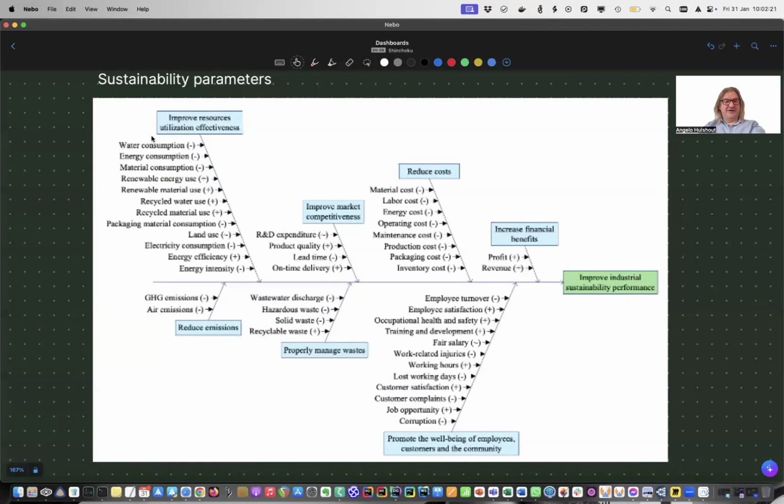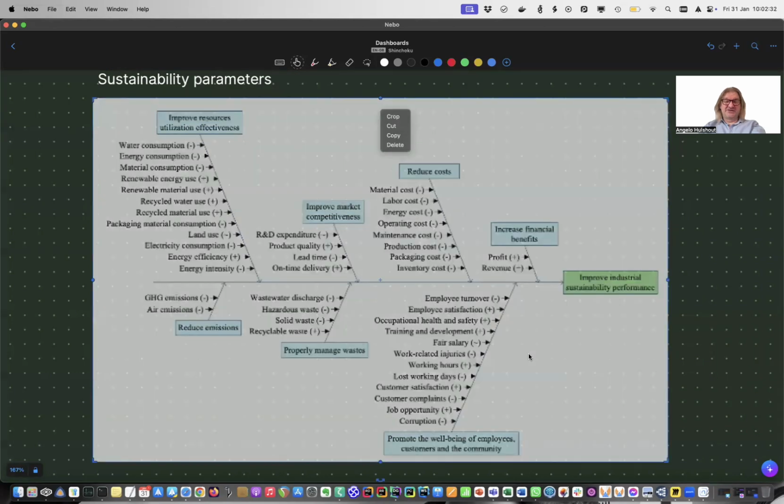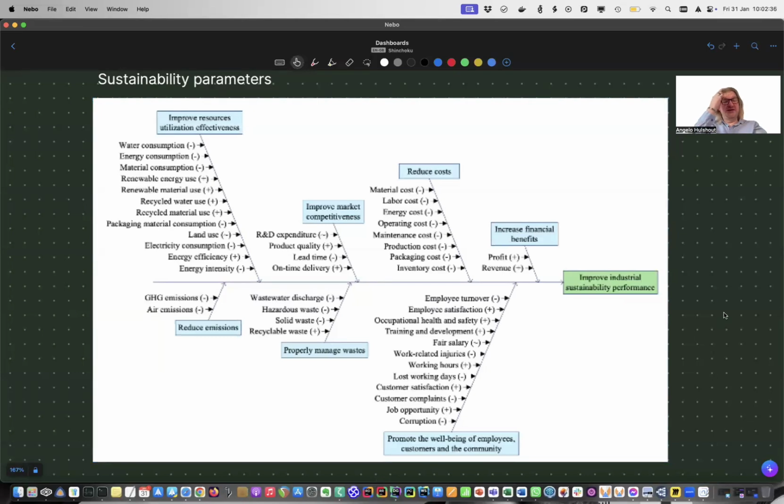But the input for that metric is 12, 20, 30, almost 50 parameters. So putting it in 1% is not going to be an easy solution. So one of the things that we're aiming at this year is finding a way to put sustainability into an OEE-like equation so that we can combine it with the effectiveness measurements that we traditionally already use in manufacturing.